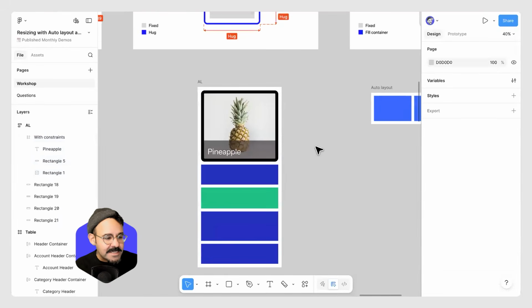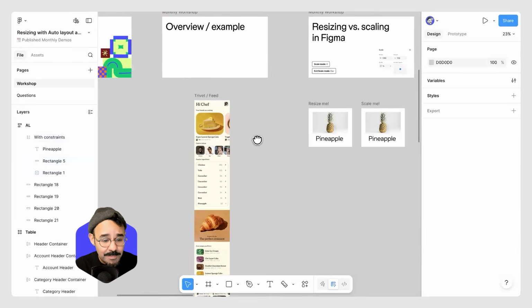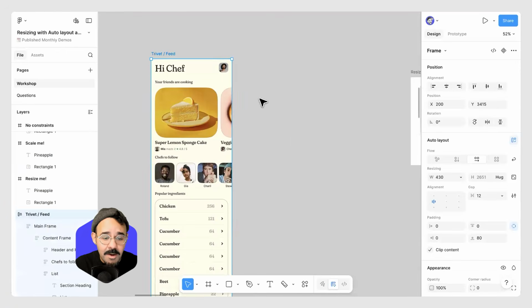I'm getting asked a question: what are some auto layout rules we can follow before starting to design inside of a mobile screen frame? It all depends on what you're trying to design. If I look back at the example over here, there are some instances where objects are going to move off screen because they scroll left and right.